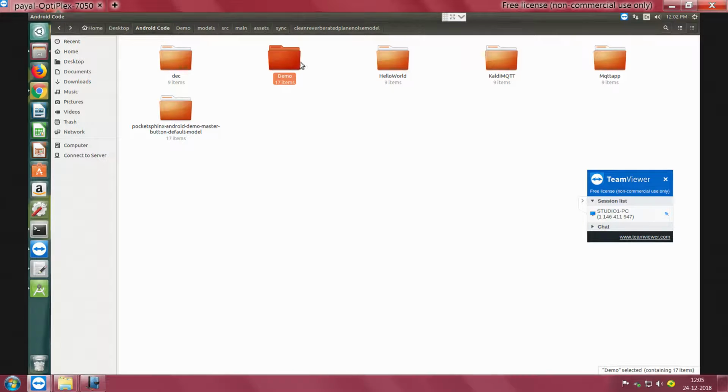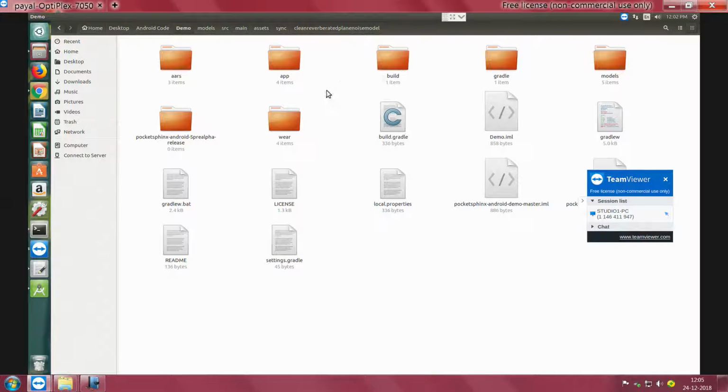So the first step is to go to the Android code; there you will see demo, and inside the demo folder you go to app and models. You will see two folders, one called app, the other models.